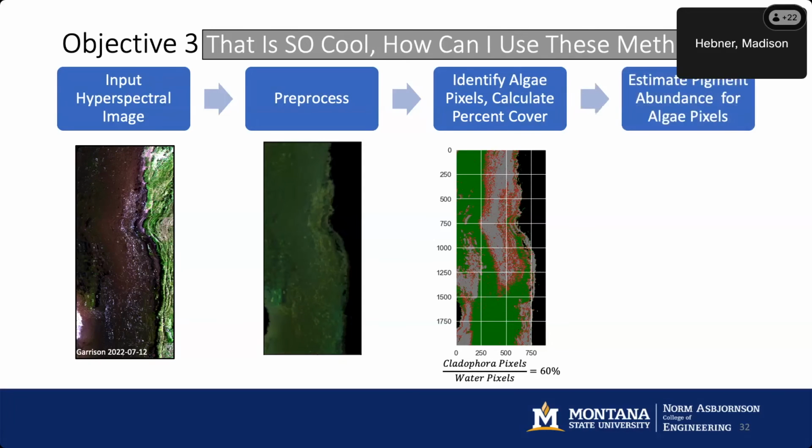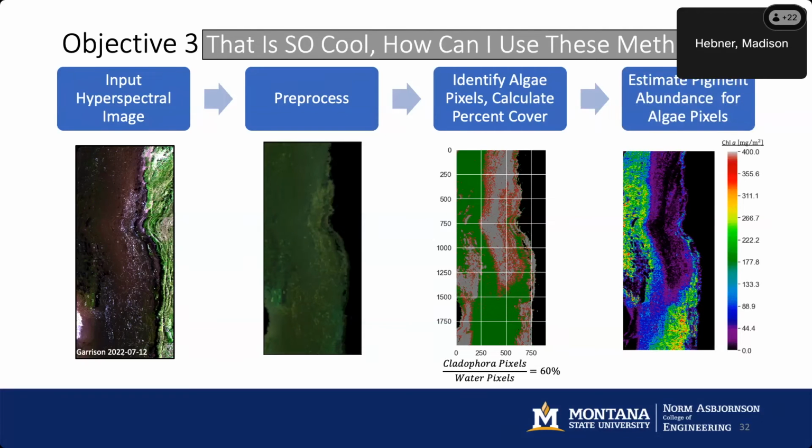And now the final step is to combine these two objectives into a single process. All of those pixels that were identified as cladophora, we can use the strategies from objective 1 to estimate the chlorophyll A abundance at each of those pixels. And once we do that, we can create a heat map again that estimates what the chlorophyll A abundance is for all of those pixels identified as algae.